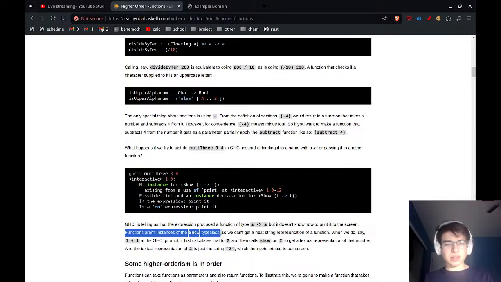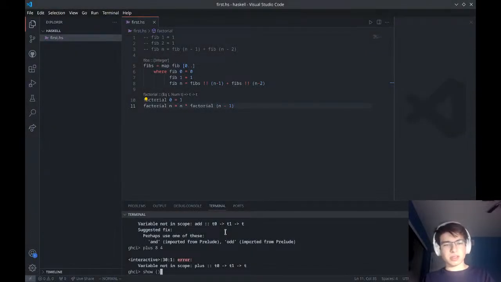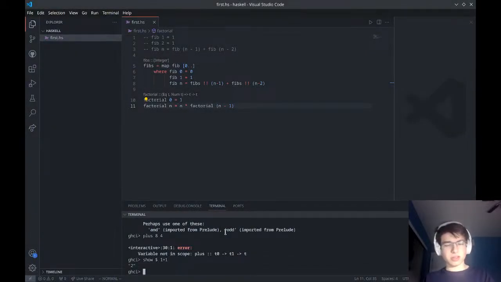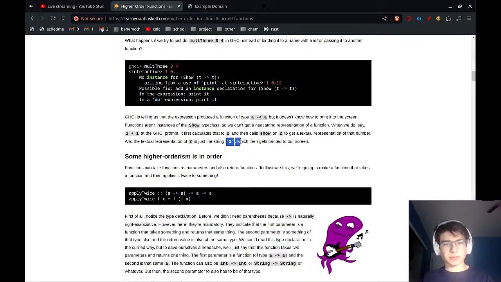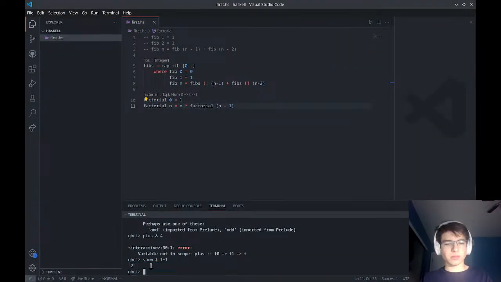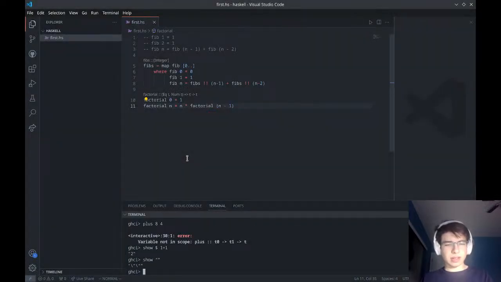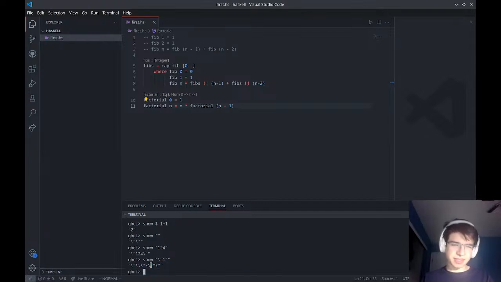Functions aren't instances of show. So you can't really show them, you know? And in fact, if I do this, I'll get lots of cursed stuff going on. The more I go, the less usable it becomes.